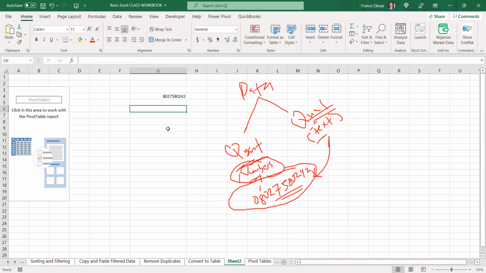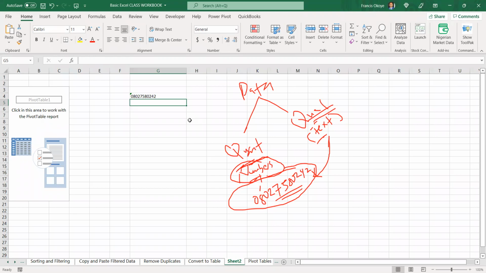But you know here, because something is missing, what is missing here? Zero. So for me to put the zero, I put the apostrophe sign there and put zero there. So now it will read it as text. Now the full number is there.